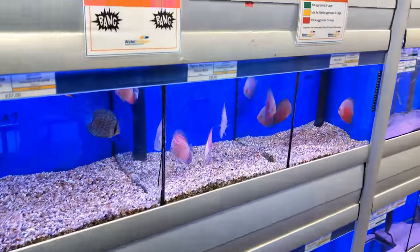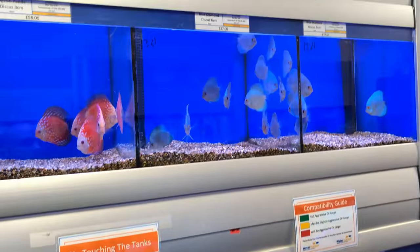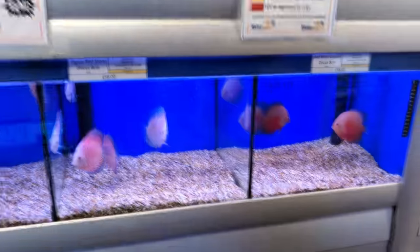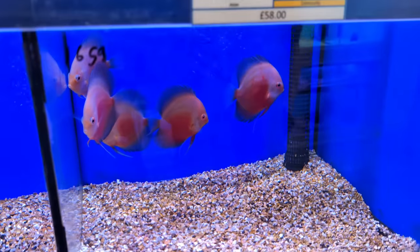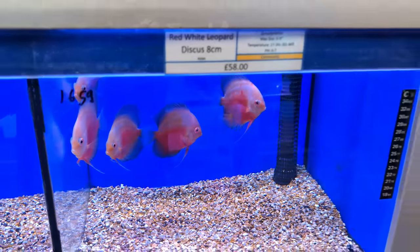Really nice discus section. Asian discus. Oh, lovely. Well, look at these. Red, white, leopard. I don't know the names.